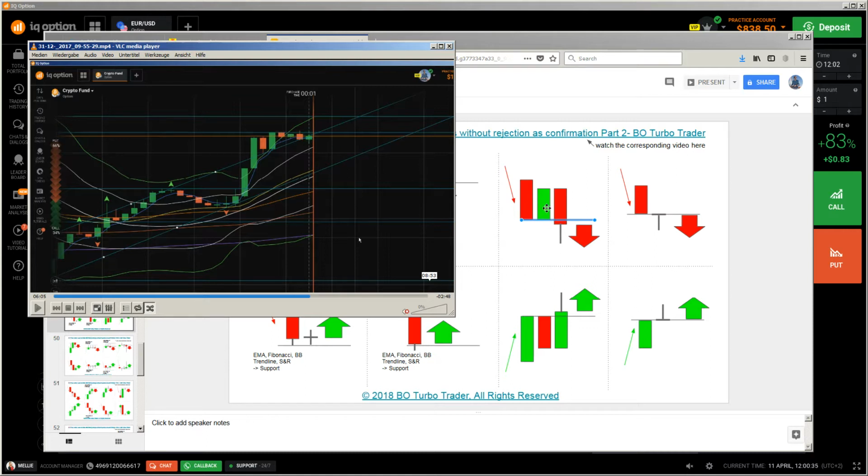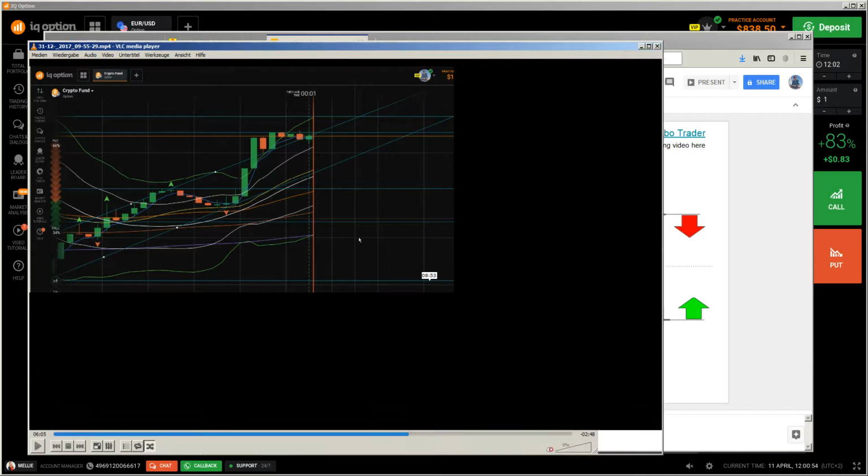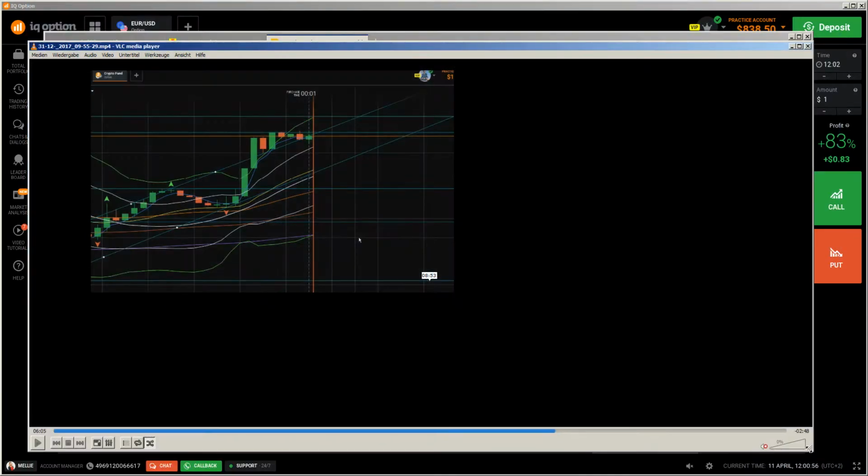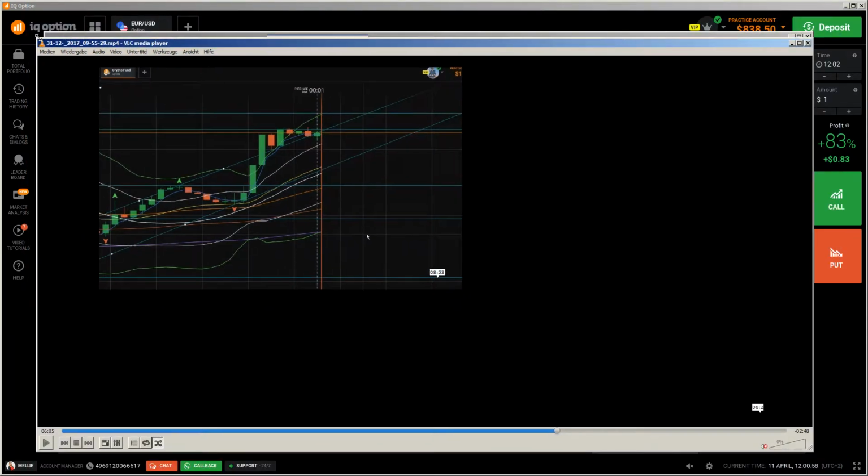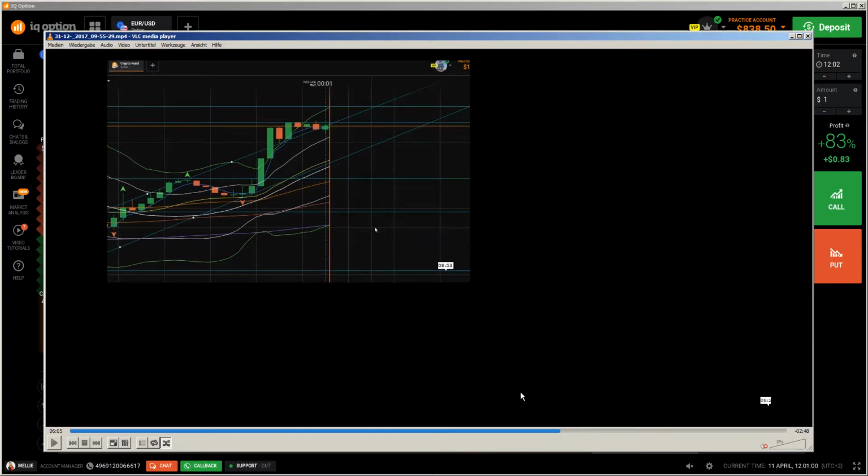Then comes the green candle here, and we are going away from the 2 Bollinger Band, and then comes the red candle which closes below this level here. That is now a new resistance area. These 2 wicks are creating a new resistance area, and I'm going to show you this now. You could enter immediately into a put after such a setup.